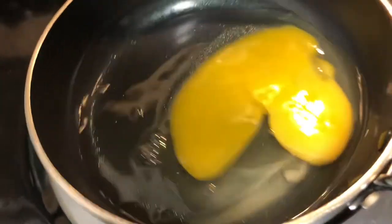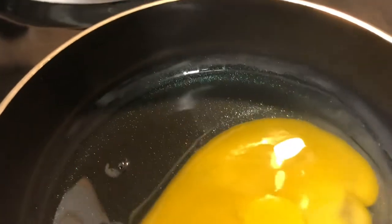Yep, we're going to be making a sunny side egg. This is how we turn it white. So sometimes the egg had the biscuit, but the next one I make. Oh, wait a minute. You want to know something important I forgot?